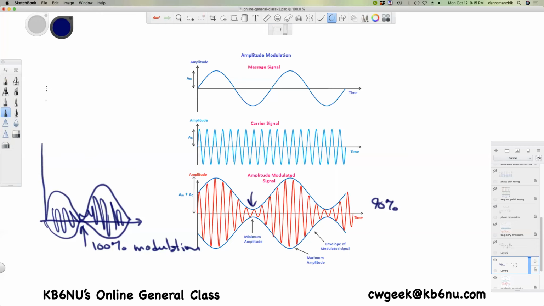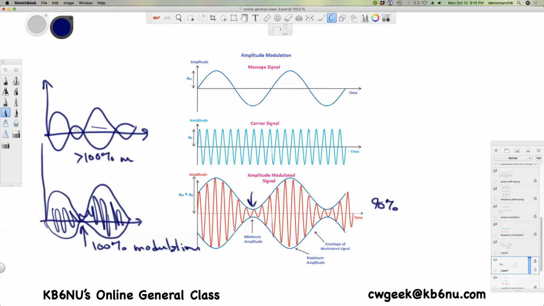Now, if you set the mic up more than that, you get this kind of thing happening. And this is bad. This is greater than 100% modulation.